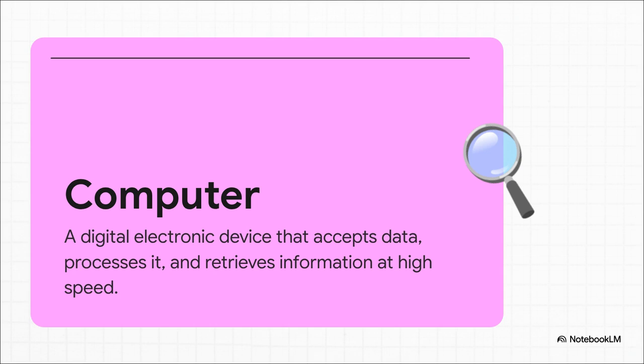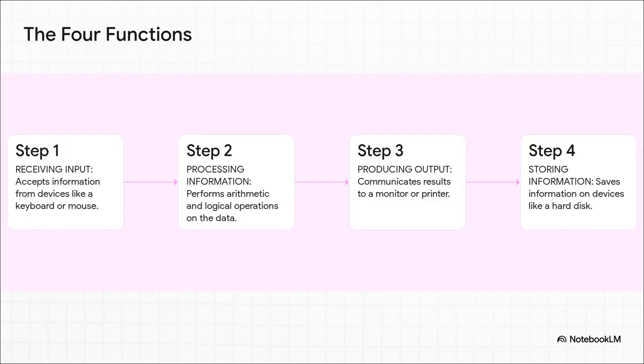It takes in data, follows a specific list of instructions to do something with that data, and then spits out the result. And believe it or not, every single thing a computer does, and I mean everything, can be boiled down to these 4 steps. It takes in some kind of input from you. It processes that information. It gives you some kind of output you can see or hear. And it stores stuff for later. That's it. That's the whole loop. Playing a game, sending an email, editing a photo, it all comes back to these 4 things.